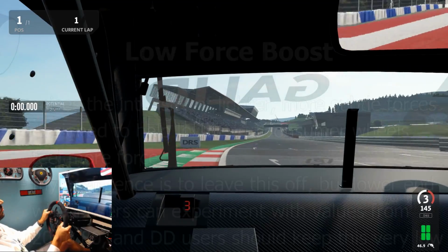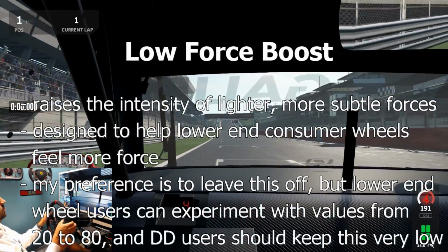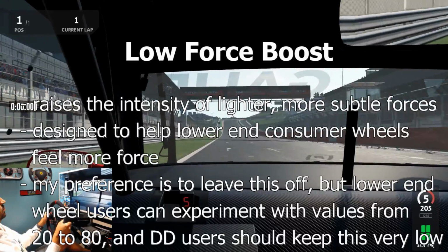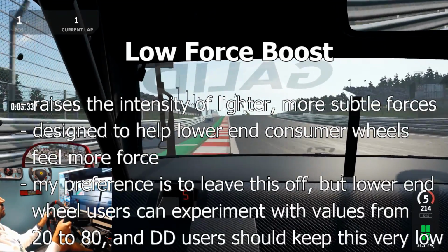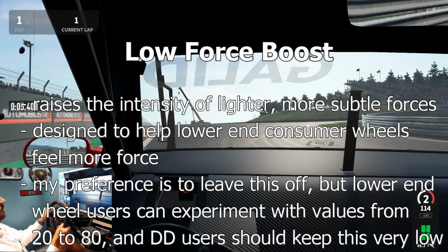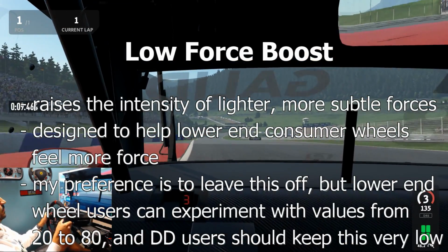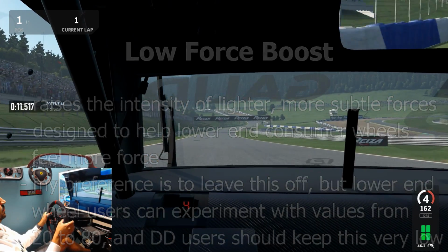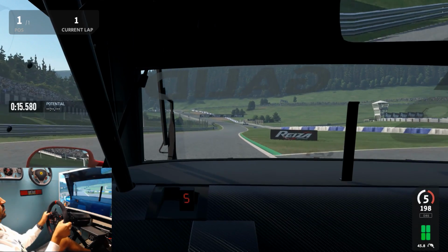What this setting does is raise the intensity of the subtle or light force feedback that might not be translated to lower end consumer wheels. So if you find that there's extended periods on track where you're not feeling anything through your wheel, you can try Niels' recommended settings and see if that helps. I had a viewer let me know that with AMS2, even direct drive wheel users should use a little bit of low force boost, even if only 10 or 20 points.